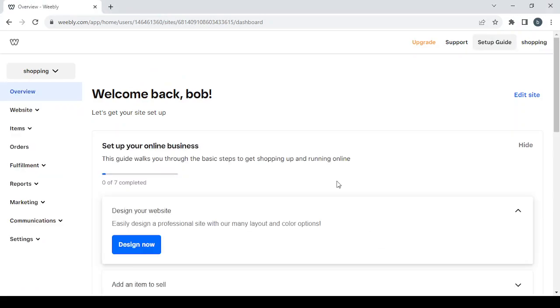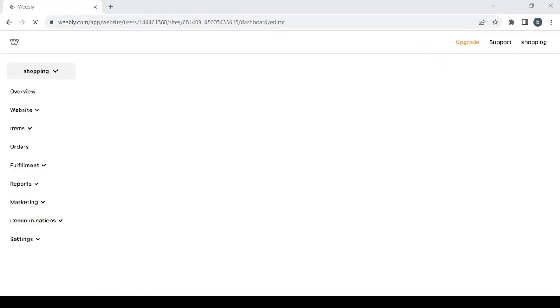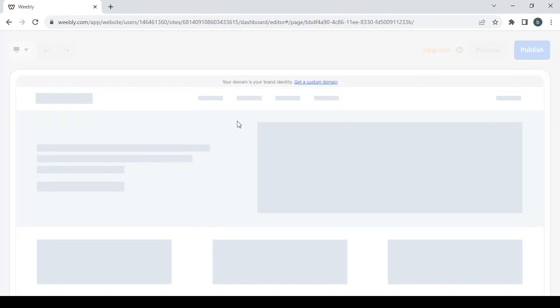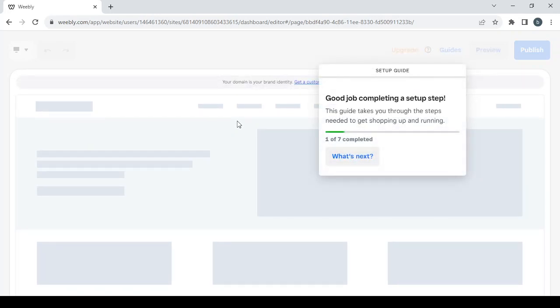So just click on the edit site button and give it a few seconds to load and to build your store. So, as you can see, just a second while we build your site. As I said before, you will need to be patient with the platform.